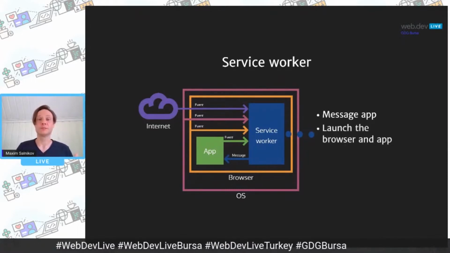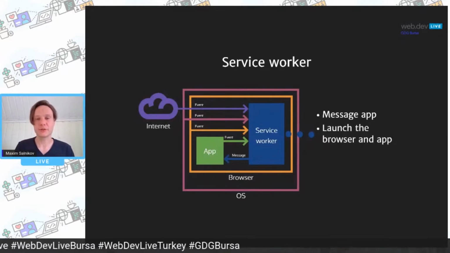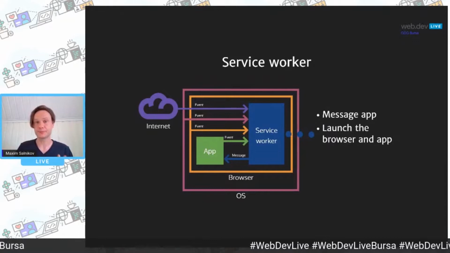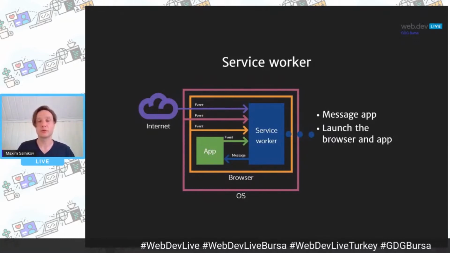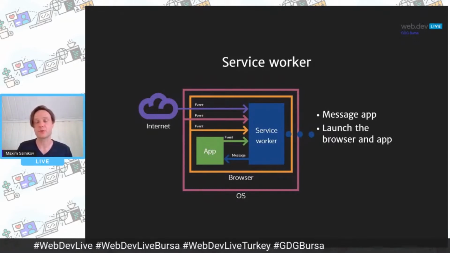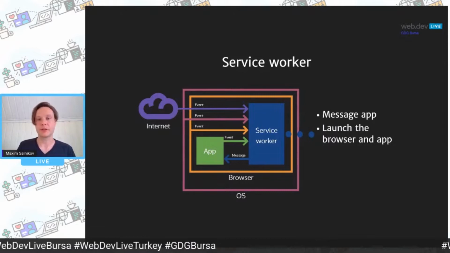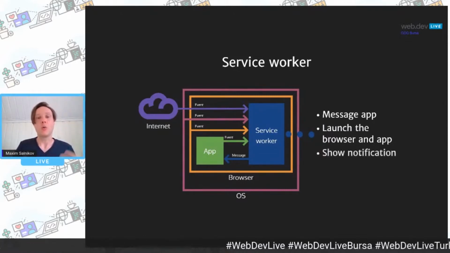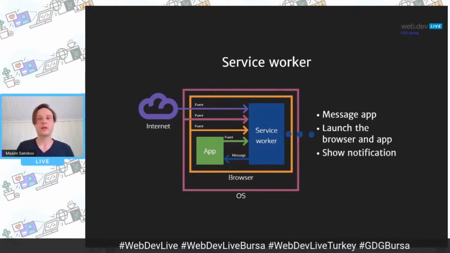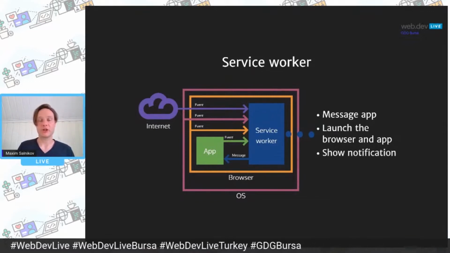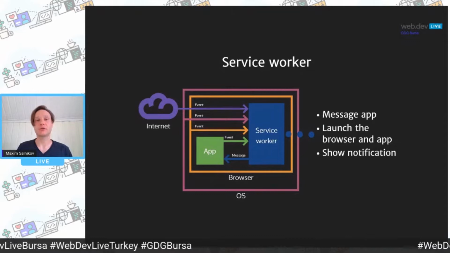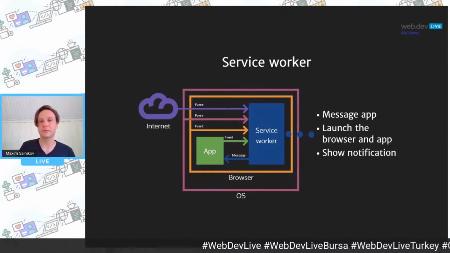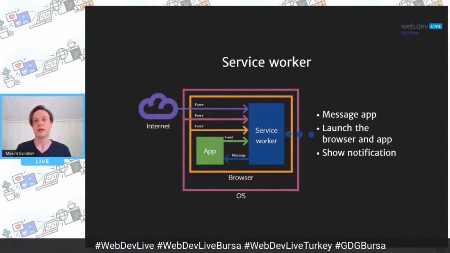If the application is not running, or maybe even the visible part of the browser is not running, it's absolutely possible to start it from the service worker, to launch the application itself, and again, maybe organize this bi-directional channel. Or maybe we just want to show a notification. And here I'm talking about web push notifications, and I believe you know how that looks.